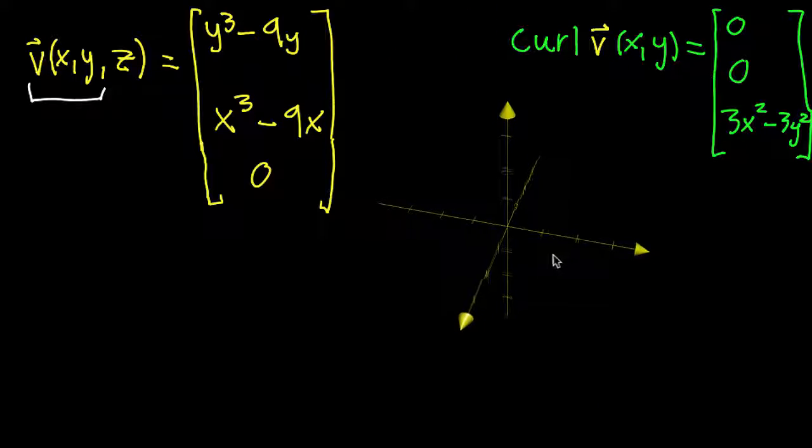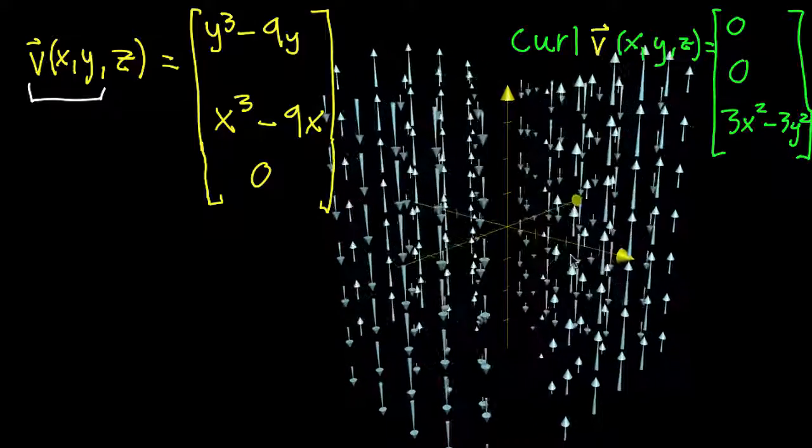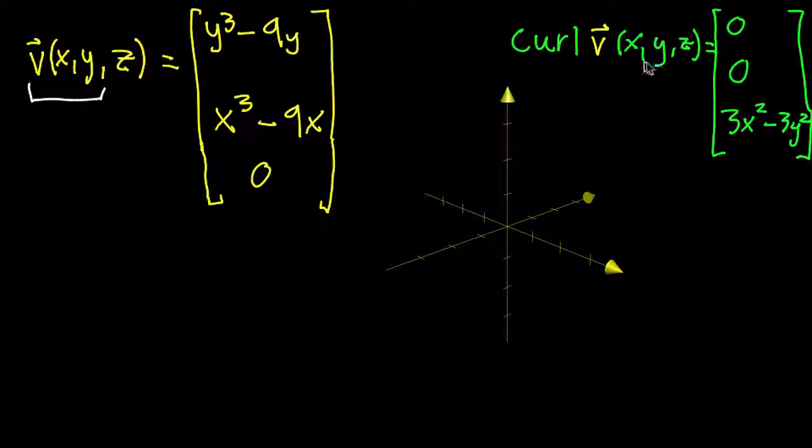I have the formula from last time that hopefully hasn't looked too in the way while I've been doing this, that described curl for a 2-dimensional vector field. If we imagine this not just taking x and y as its inputs, because it's a 3-dimensional vector field, but if we imagine it taking x, y, and z, so it's a proper 3-dimensional vector field, the output is going to tell you at every point in space what the rotation that corresponds to that point is. And in the next video, I'm going to give you the formula and tell you how you actually compute this curl given an arbitrary function. But for right now, we're just getting the visual intuition. We're just trying to understand what it is that curl's going to represent.